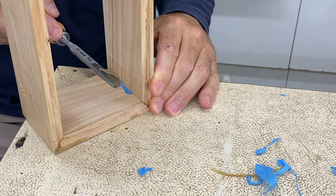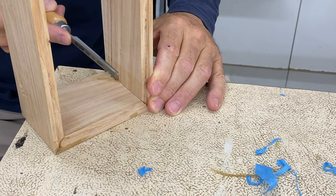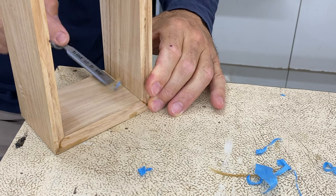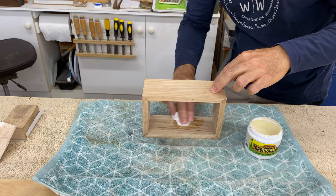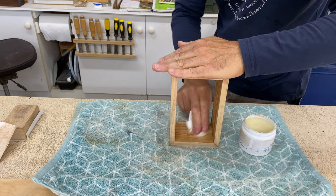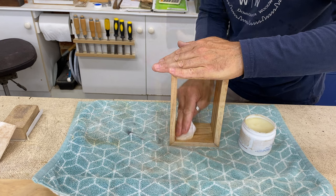This is where going the extra step to tape the inside of the box pays off. I gave the inside of the box a quick sand and then applied the finish now because it's much easier to do without the base glued in place. I made sure not to get any wax in the rebate where the base would be glued in.